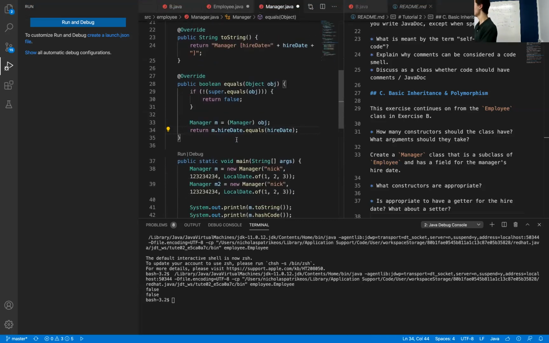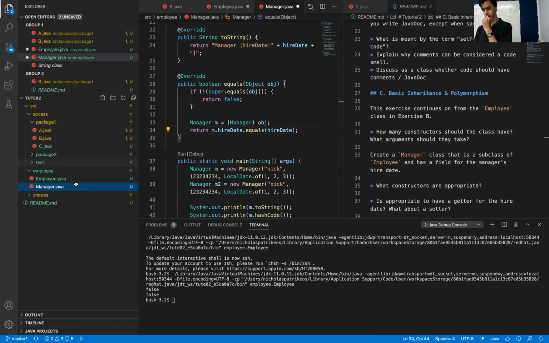Okay, exceptions. Did you have any particular question, or do you just want me to run through them generally? Yeah. Okay. What we'll do is in source, make a new folder called exceptions. So here's our checked example.